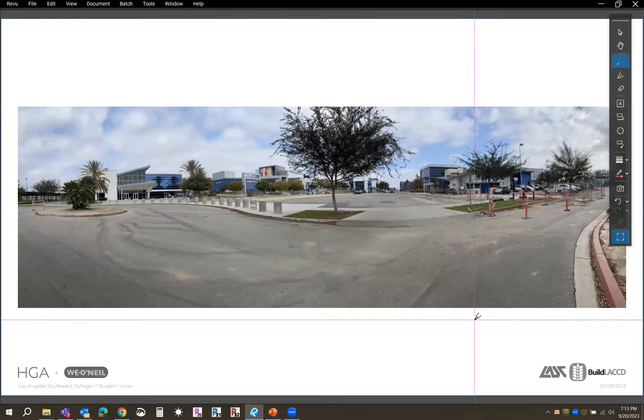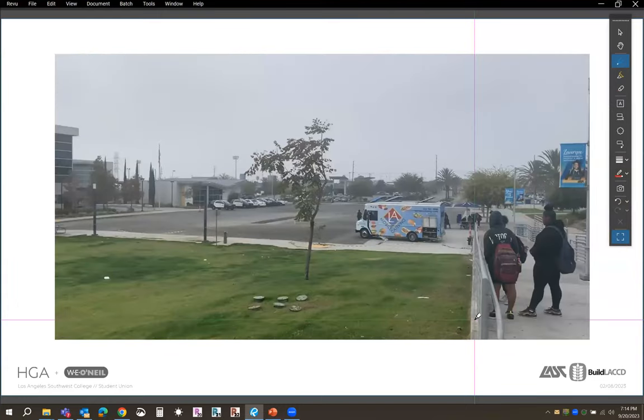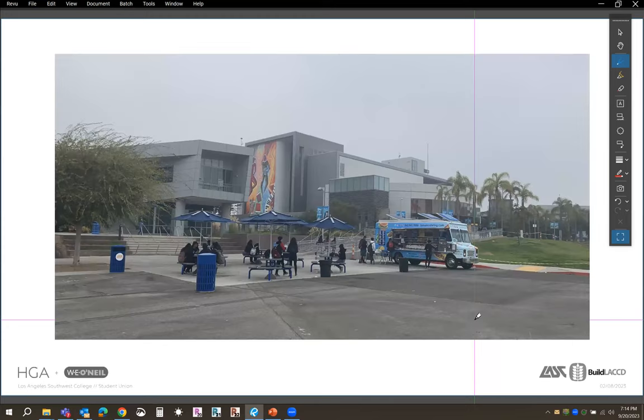This is the view of what used to be in this parking lot, just a big old piece of asphalt that the only thing that would come there was a food truck. And so students would come there and get food. And this food truck was the only way that students could get food on campus. Currently, there's no food service element, there's no cafeteria, there's no restaurants on campus. And that became a really big driving factor that working with the college, we wanted to bring opportunities to get food on campus because we're working with students, many of whom have food insecurities, and we wanted to take that off the table, that when you're coming to college, when you're coming to class, figuring out where you're going to get a bite to eat is suddenly no longer an issue because we've got it right here at the student union. So food, a place of belonging, a place of study, those are all driving factors to what we were trying to bring on this project.